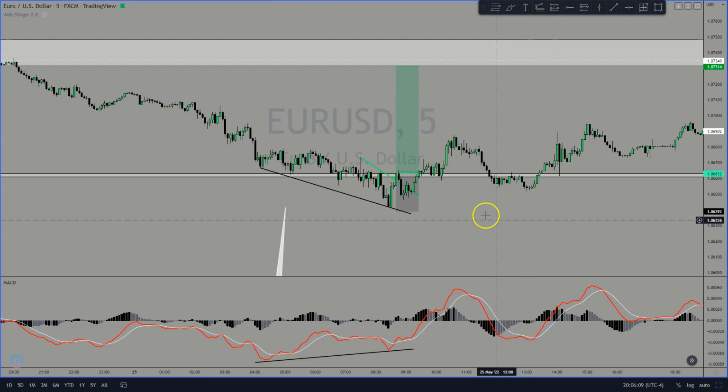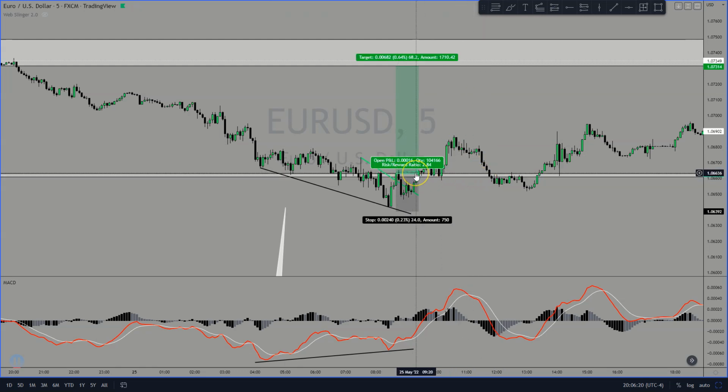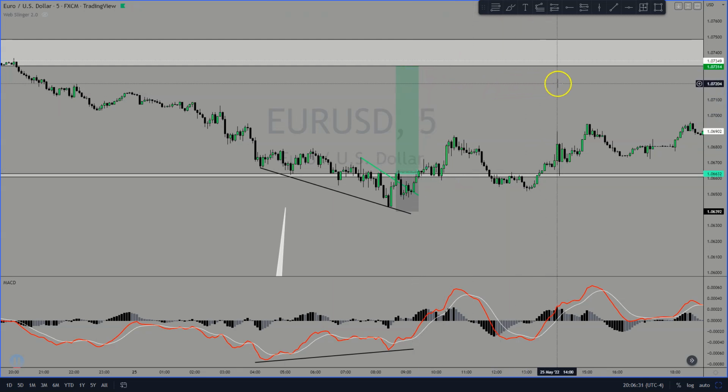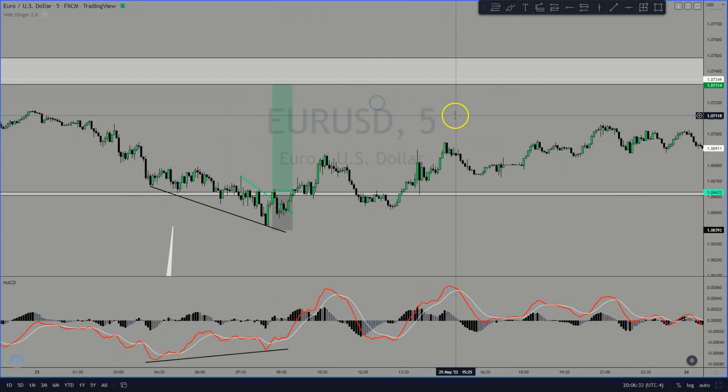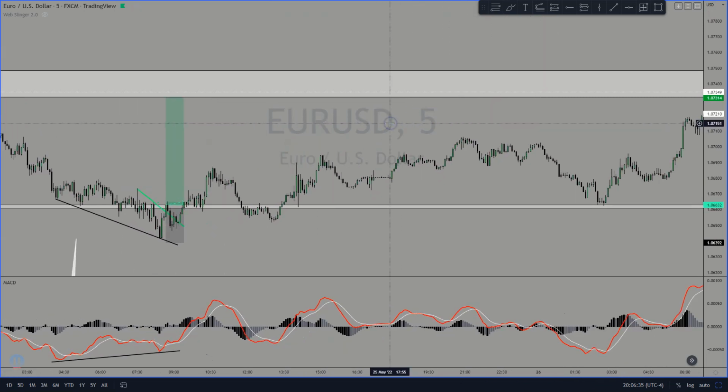So we see this move play out. It initially pushes higher with good volume, just like the other trade, then it pulls back. So once again, had I moved the stop loss to the break-even level, I would have hindered my ability to stay in this trade and ride it all the way up to the supply zone above. So we leave it open. Again, we're in this trade for quite a while, so that's something I'm starting to get familiar with.